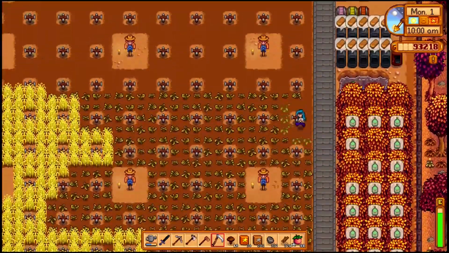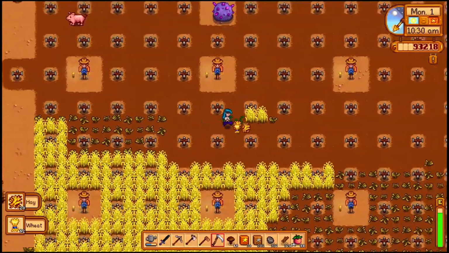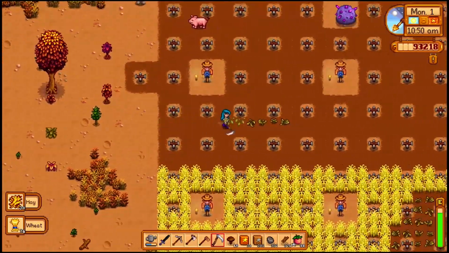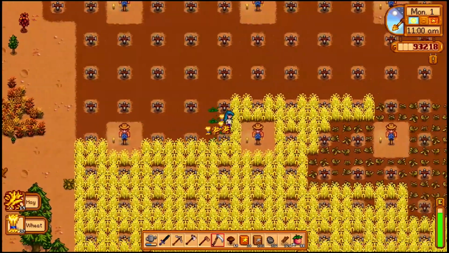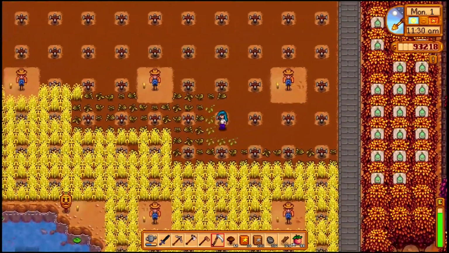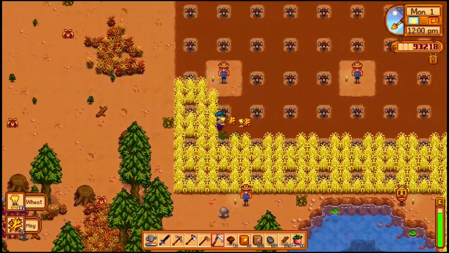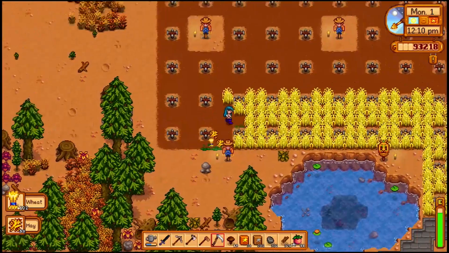It's really fun to do, especially with the wheat. Just loved using the scythe on the wheat. And so now I don't have to worry about hoeing and watering all of that. It is all ready for me to go. And that is what makes it possible to plant 1,000 crops.